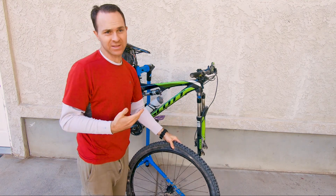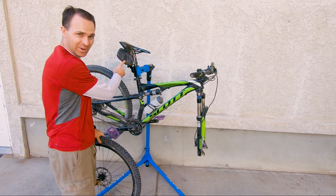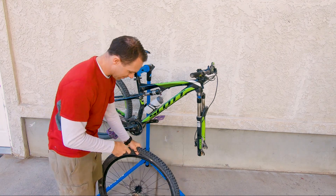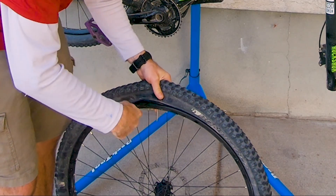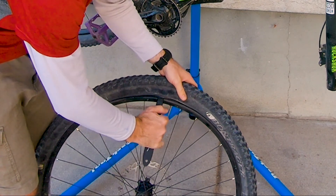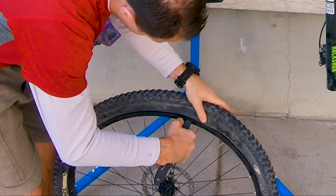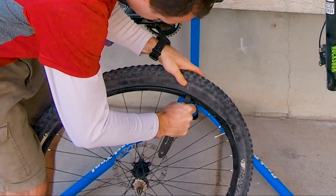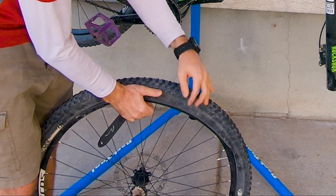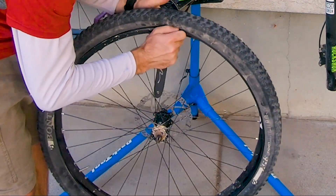I'm in my backyard but showing you this the way I'd do it on the trail. I'm going to pull out my tire levers. My son carries them with him all the time, but since I'm home I'll use the big tire levers from my tool kit. We're just going to put the tire lever underneath the lip of the tire and then lever it down, then start sliding along the rim. You can see how that just peels off. Sometimes they're really tight and you'll need two tire levers, but with this one, one was fine.